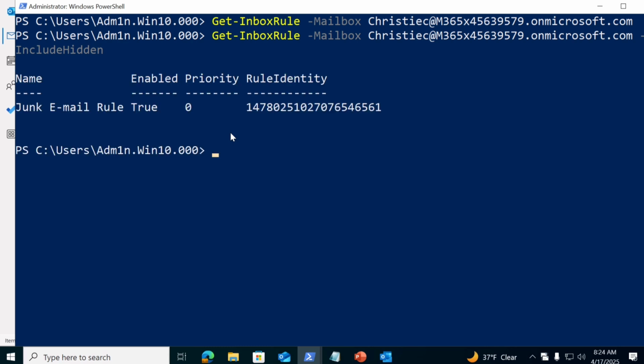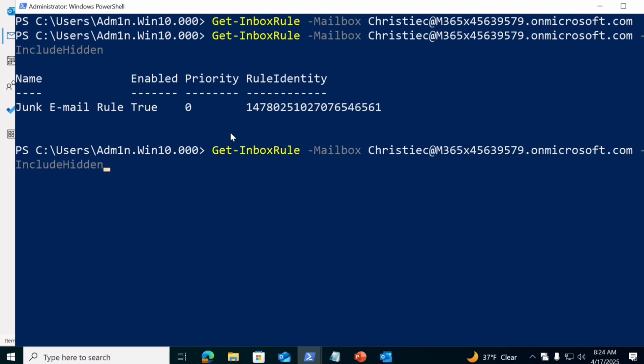So here we can see there is one hidden rule. Let's check its description.